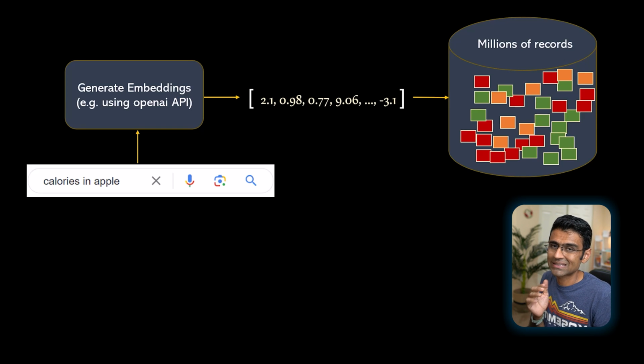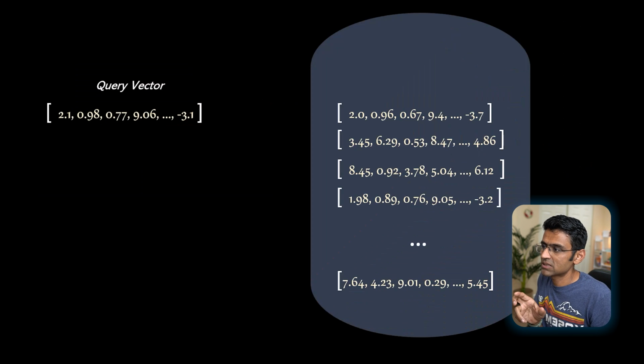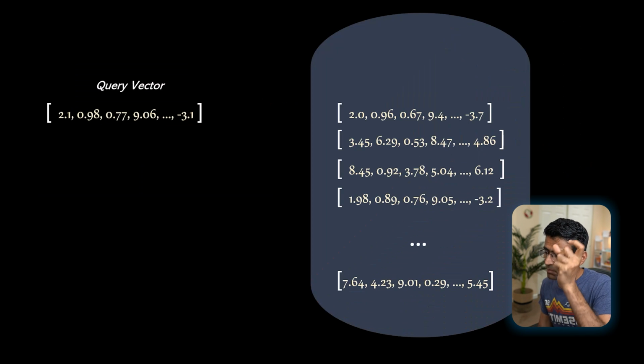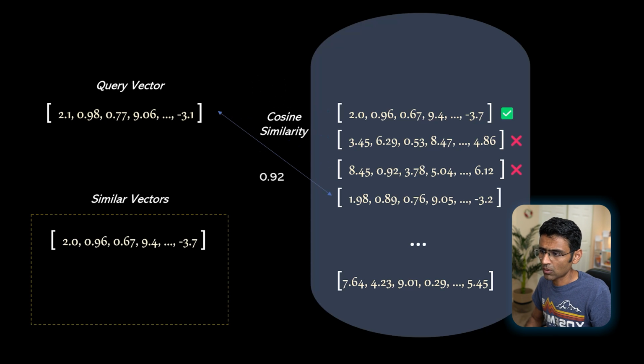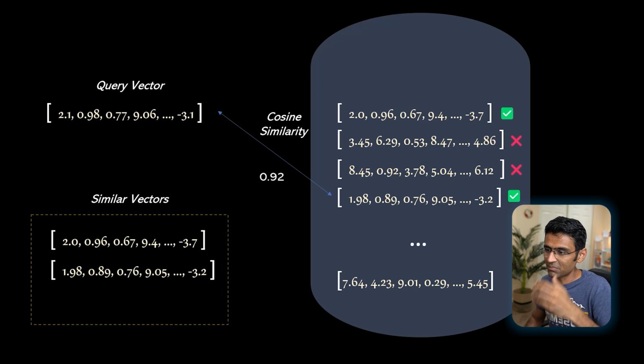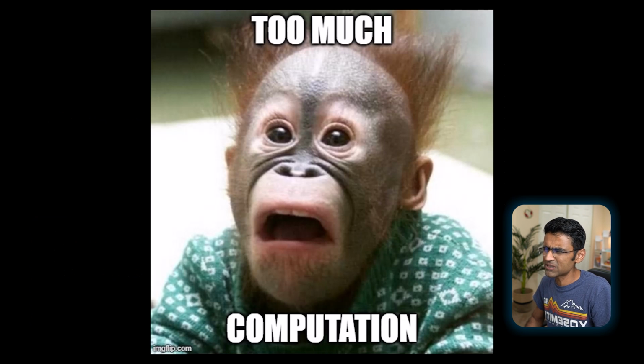And that's when things start getting interesting, because just think about matching a query vector with these stored vectors. One of the approaches you can use is linear search, where you go one by one, and if cosine similarity is close to one, then you put that vector into your result data set, and then you keep on going and store your result vectors. Now, you already realize the problem. If there are millions of stored vector embeddings, your computation is going to be too much. You can't handle the delay and computational requirements for such a use case. You need to do something smart.